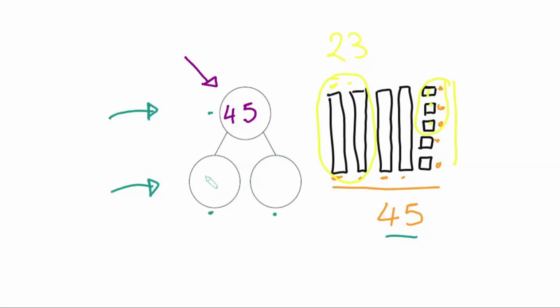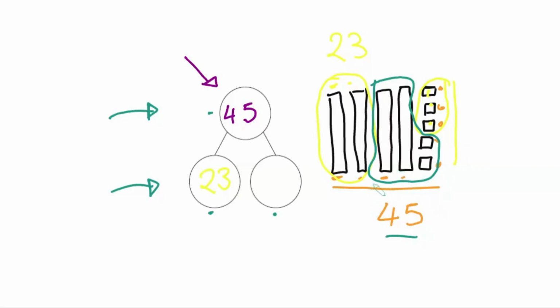2 and a 3 makes 23. Let's pop it in our part-whole model. And the last one, I'm going to circle around the remaining 10s and 1s. Here we go. It's getting a little bit messy. There we go. I've made 2 groups. The first group was identified by yellow, and the second group is kind of this green colour.